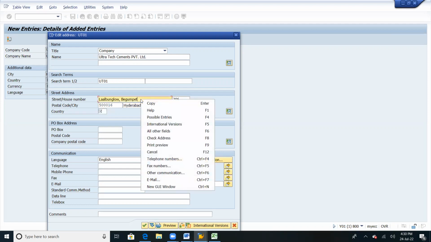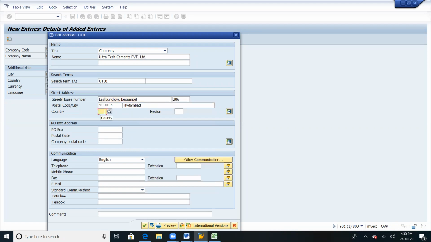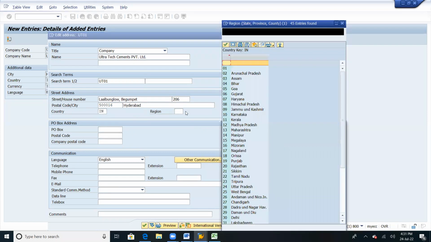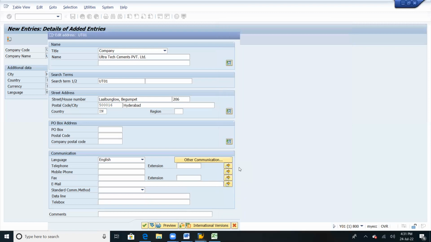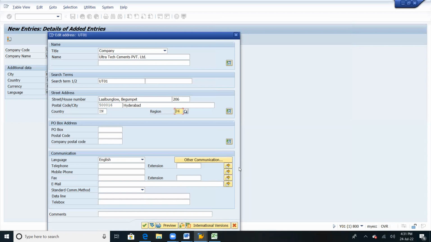So here, if you won't define country, then you won't get here. Okay, IN, and same time region codes. If you won't define region codes here, you won't get that 36 and 37. See here, 36 Telangana. So that's the reason we have to do this. Next one. Okay, this is corporate address we are maintaining. So PO box number 13 dash.